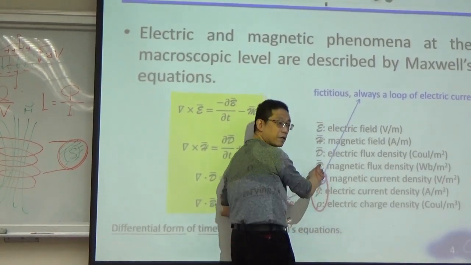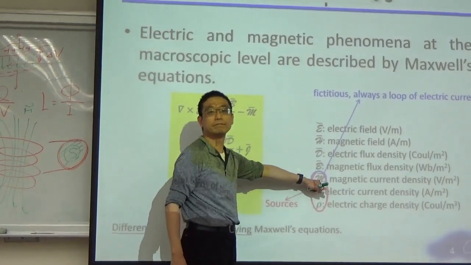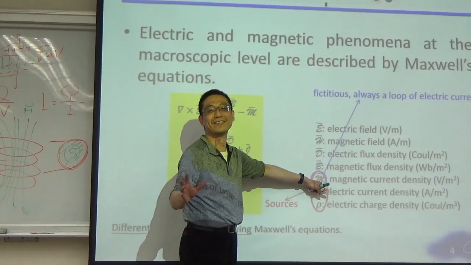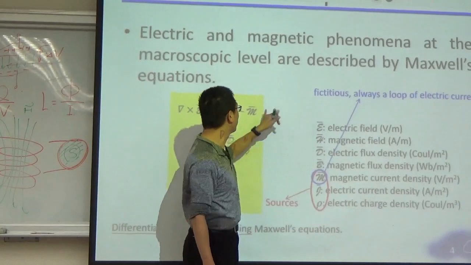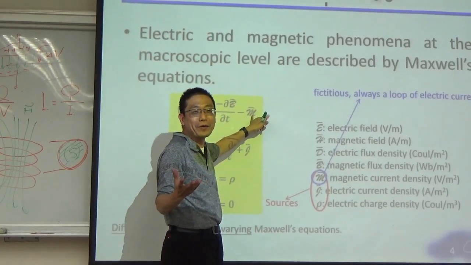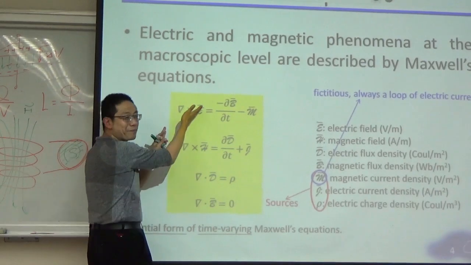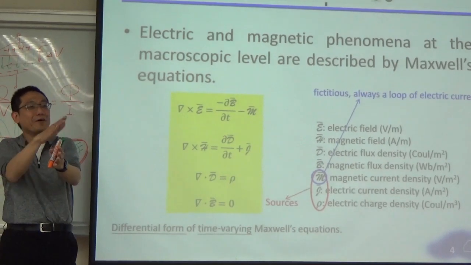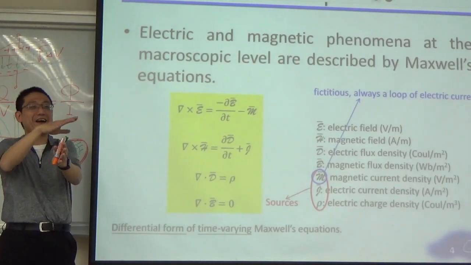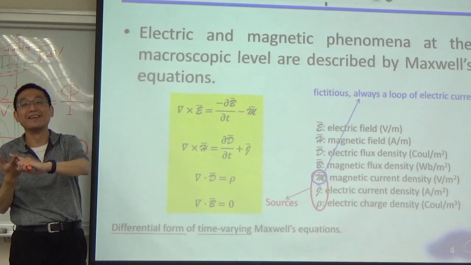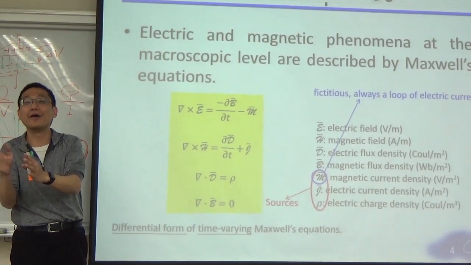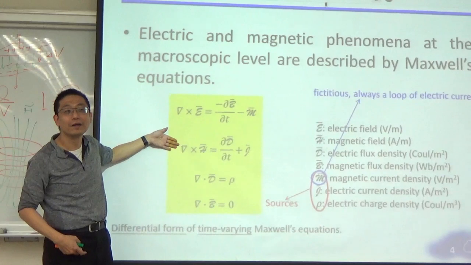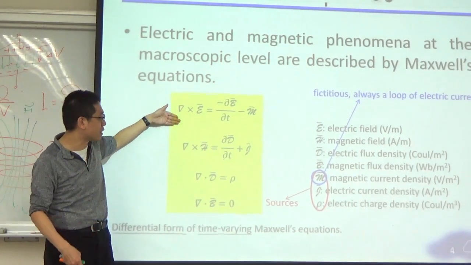Okay, this is B. And what is M? There is good news. M doesn't exist in this world. If M doesn't exist, why do we need M? We want to make them beautiful. Because the E field and the H field are like a couple, like a yin yang, something like voltage and current. They have a lot of similar equations. You try to make these equations look very similar. Okay, so we will start from here first.